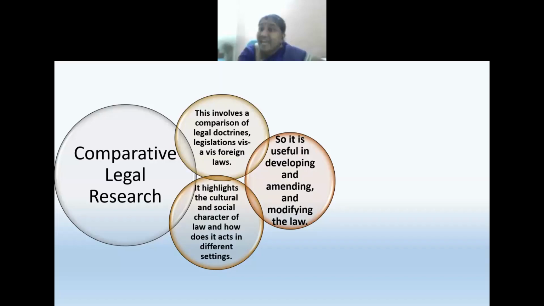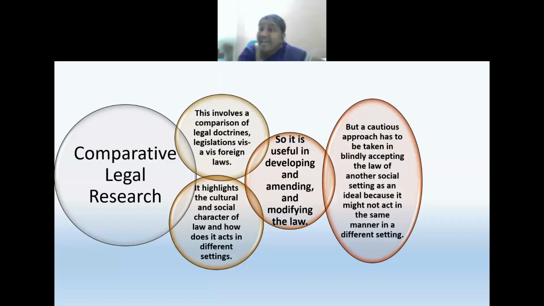But one very important thing we have to remember is a cautious approach. Don't blindly compare anything. Suppose I'm doing research in India, I take up a topic, and straight away everywhere we will see the US, UK, European Union. Why European Union? Why US? India is a developing nation, and those are all developed nations. Sometimes they take some unconnected country. Why are you connecting? So in all comparative legal research, when you are collecting data, you have to first justify why you are comparing with that country.